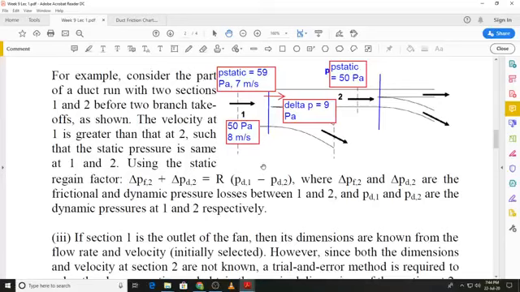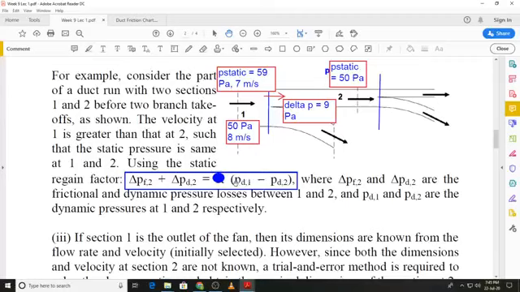So the basic idea is to successively reduce the velocity such that the increase in static pressure balances the incoming pressure drop, both frictional and dynamic. And this is shown by this equation over here. But there is another factor, you can see R over here. I'll come to that. Consider for the moment that this R is not present over here. I'll just block it out, so it's not over here.